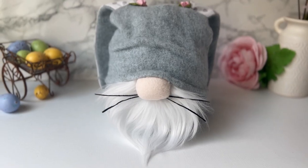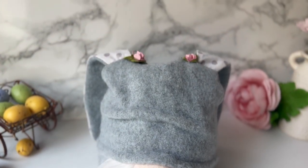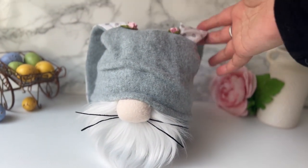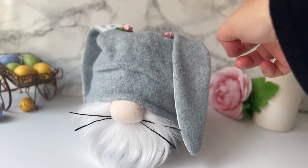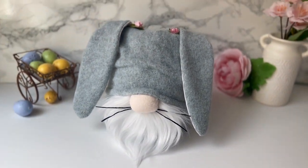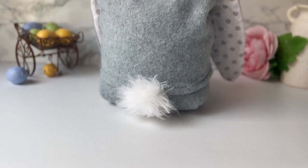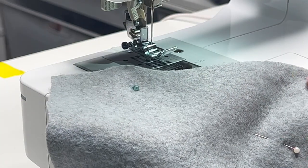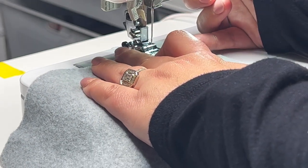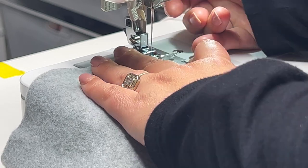This is the guy we're making today. You can sew or glue this pattern, and it has these big floppy ears that you can either wire or put down to the side or up on top. And of course, it has to have a cute little badonkadonk back there. So I'm going to sew this one. Again, I will share a non-sewn version of this pattern as well.